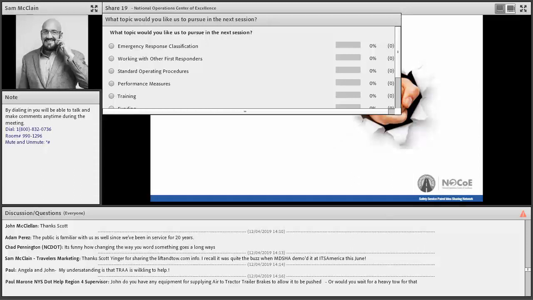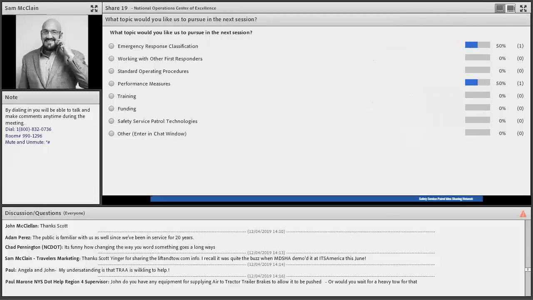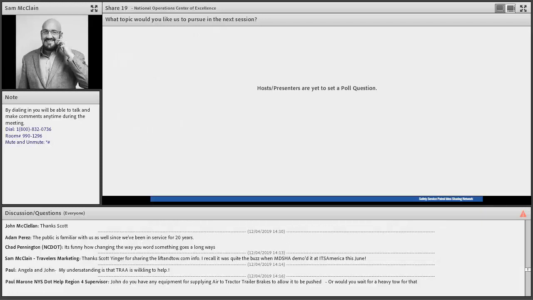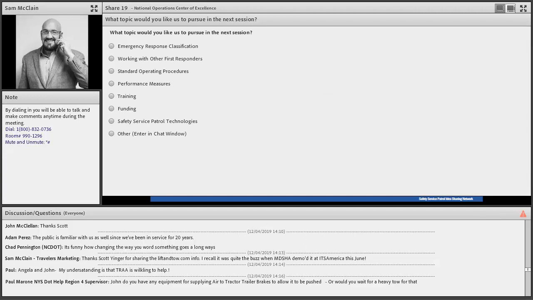So I'm opening a poll for you all here. You can see the live votes. And the question is for you: what would you like us to tackle on the next session? The next session will be in the new year. We have several options here. The first is emergency response classification. So how is your patrol classified, and what rights do they have on the road? We've looked at what type of lights vehicles have had. We could look at how they're viewed in terms of the move over law. So there's a lot of opportunity. Oh, sorry there. I'm not sure what happened there. Sorry, if you could vote again. I'm not sure how that poll got ended.